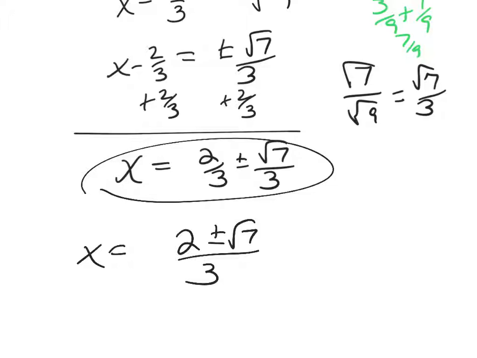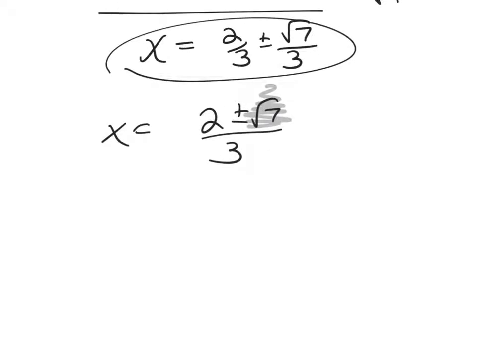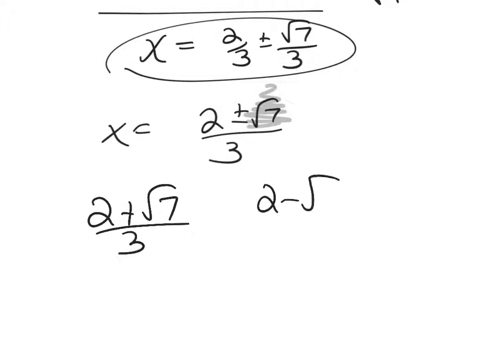Yes? For the other one, why did we have to find two different solutions for plus or minus, but for this one we just left it? Whenever you do the square root method, if a radical is left here, we're not using a calculator, so I don't know what the value of square root of 7 is. I could give you two solutions: 2 plus square root 7 over 3 and 2 minus square root 7 over 3. I could approximate this, but I'm not going to make you do that. When it's a radical, you can leave it like that with the plus or minus.